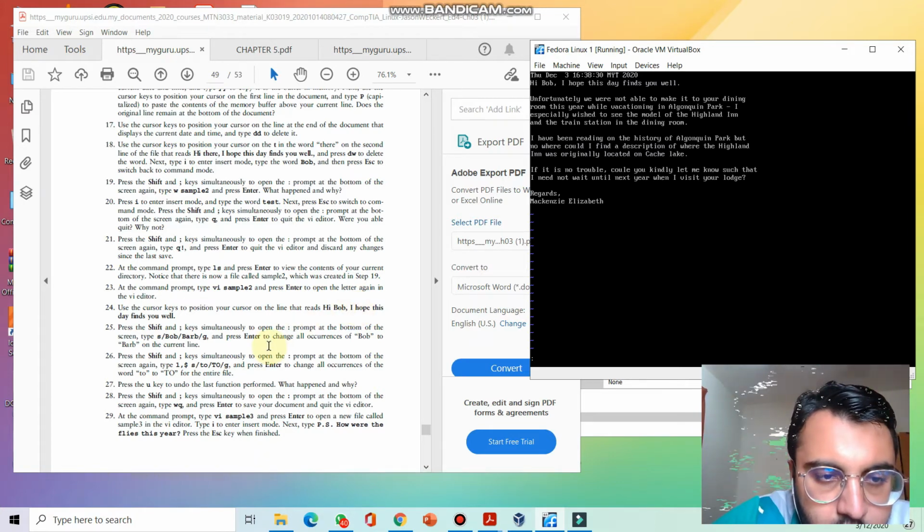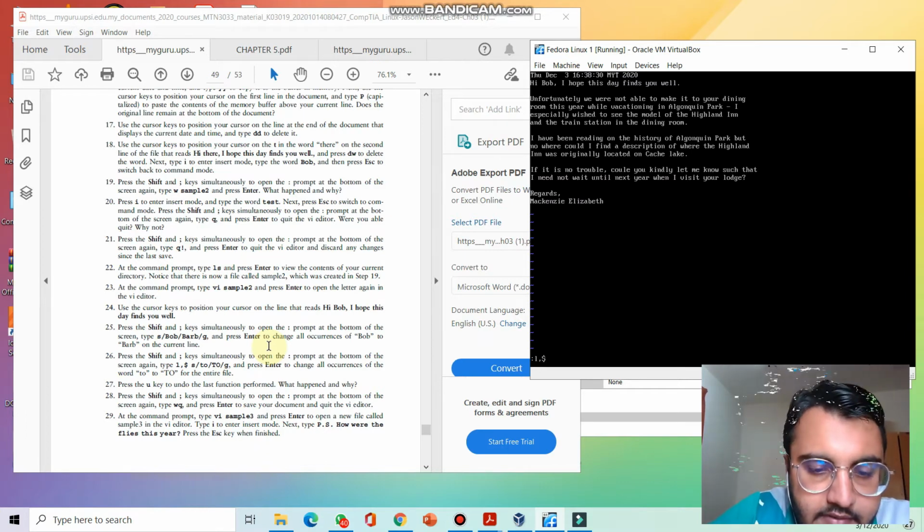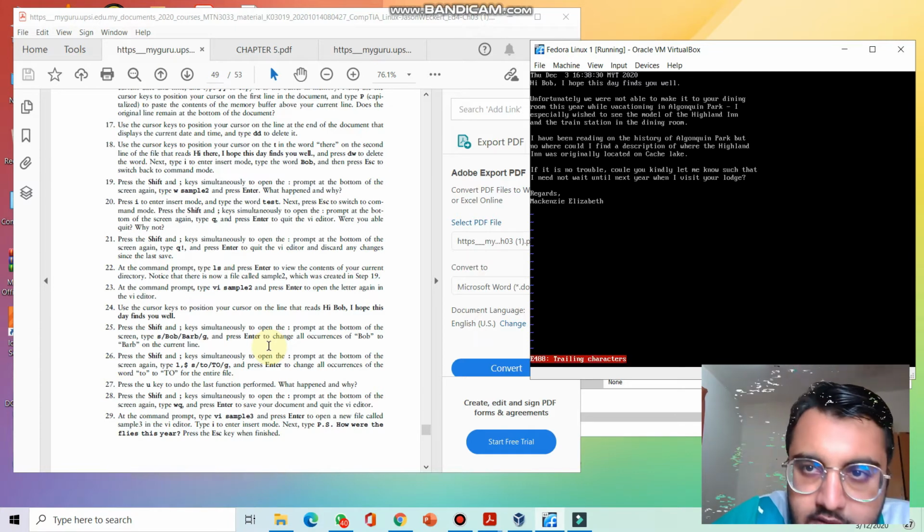Type 1,$s/bob/tog/ and then press enter.